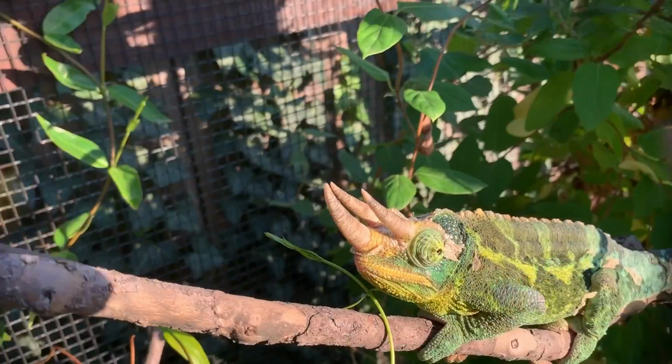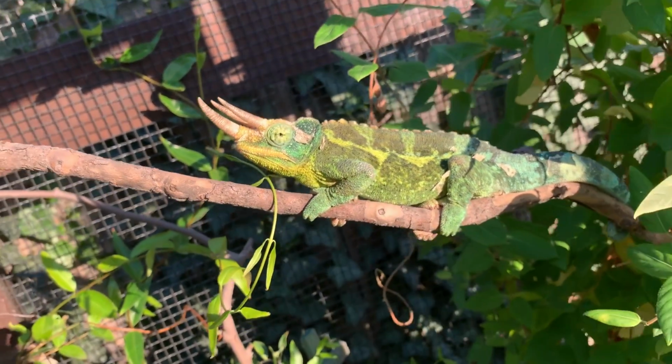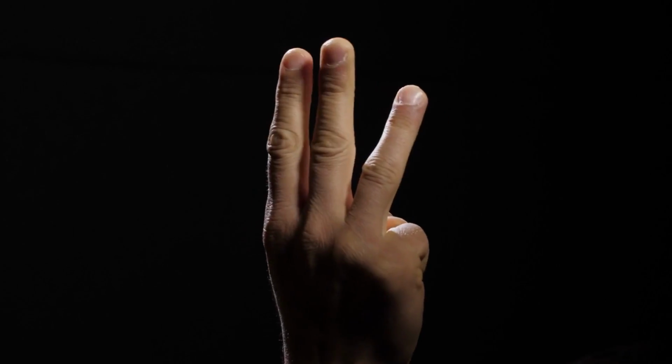We all love Jackson's chameleons, but one thing many people don't know is that a Jackson's chameleon is actually a group of subspecies. There are many forms of the Jackson's chameleon. There are 3 recognized subspecies, and we know that one of those subspecies most likely is going to be broken up into a number of other subspecies and possibly species. So there could be some confusion. In this video, we're going to clear up that confusion and introduce you to the different subspecies of Jackson's chameleon.